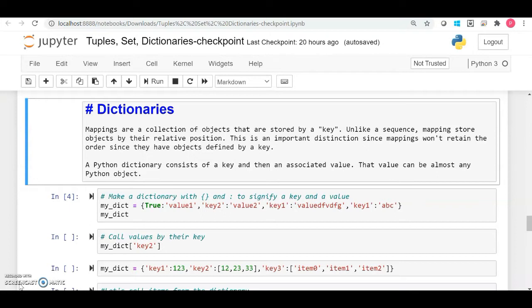In our daily life, we know the meaning of a dictionary. It's where we find the meaning of words. Let's say I want to find the meaning of any word, such as the word table. I want to search the meaning of table. So when I go to the dictionary at that page, it will give me the meaning of table.